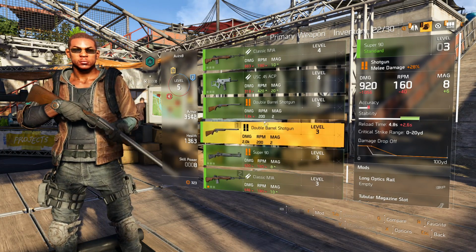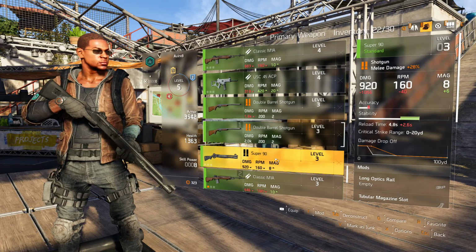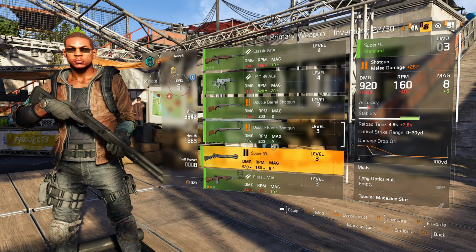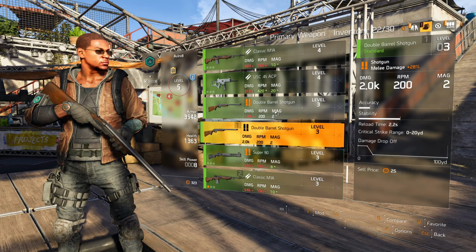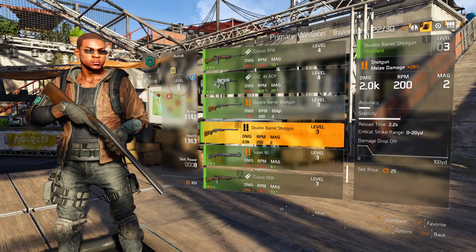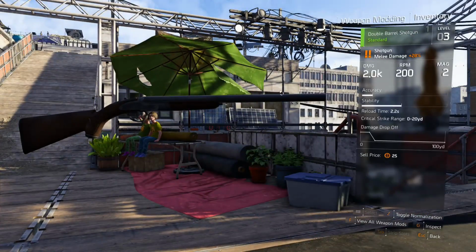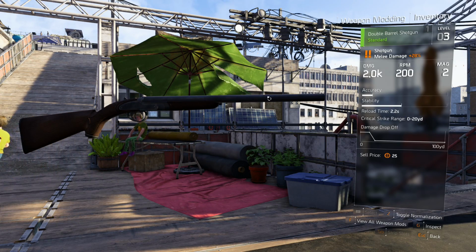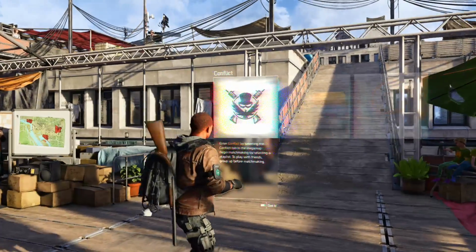Because I did do that. I started out in the beta with the 2-shot one, and then when I got one of these faster firing ones with the larger magazine, I decided I liked that more. But I don't think I had the reload speed mod. Let's go ahead and equip that. Does that work for the shotgun? I don't think it does. You can't mod these. Oh, no. You can't mod these. Let me go and shoot it and see.